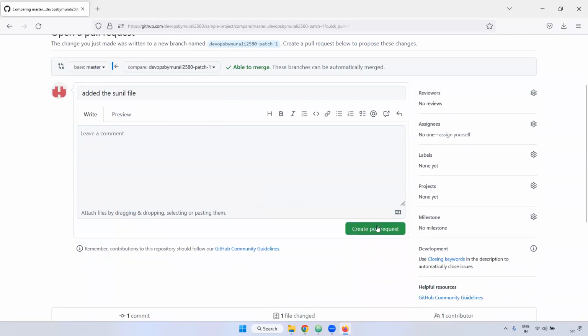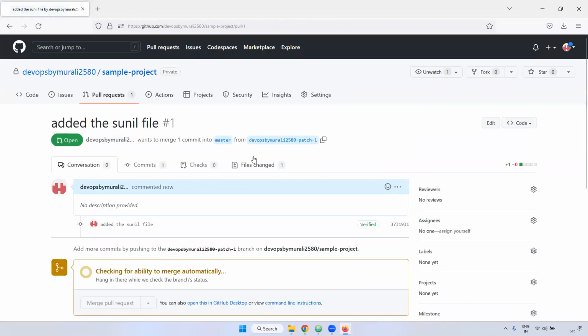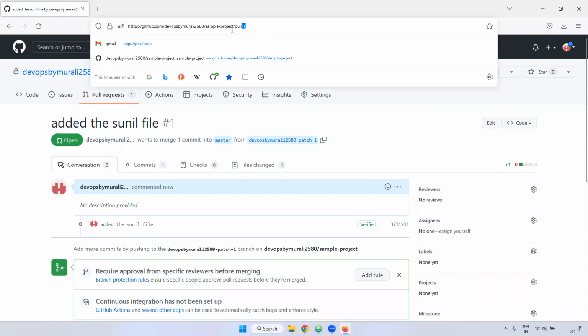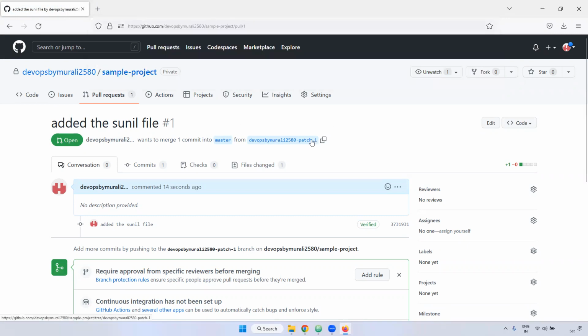When you click create a pull request, what will happen? It will raise the PR. PR is nothing but pull request. Let's see what exactly. Okay. When you create the pull request, it generates pull request one, because it's the first time we are doing this in this repository. That's why pull request one is created. And if you observe here, whatever data is available in this branch will merge to master.